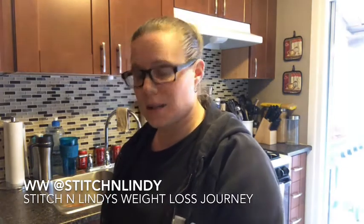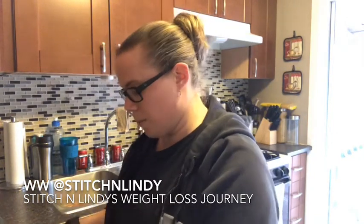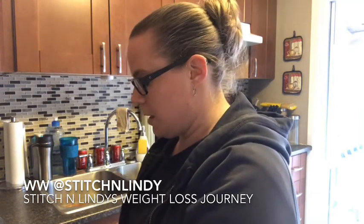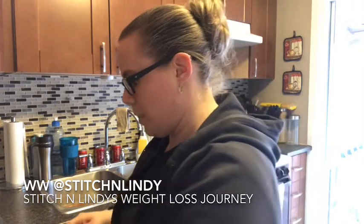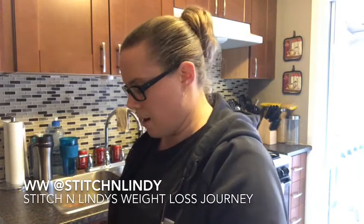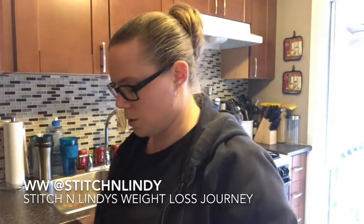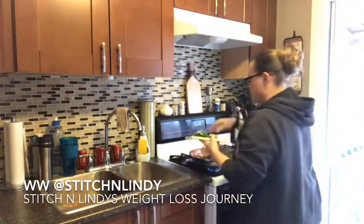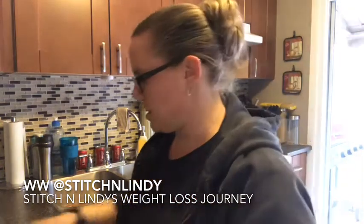If you wanted to add something else, you can, depending on how much green pepper you like, or onions. You could cut it down if you didn't want as much, but remember, these do cook down. So I'm adding half of a green pepper. It's a large green pepper. Actually, I might add the whole thing. One whole white onion and 5 to 6 mushrooms. I've just thinly chopped these and I'm adding them to the pan. I cut them into big slices, and then cut those slices in half.